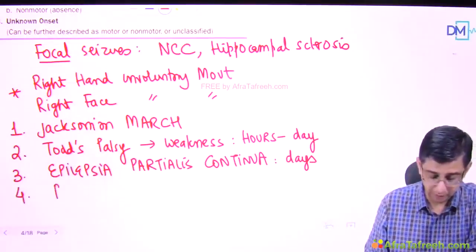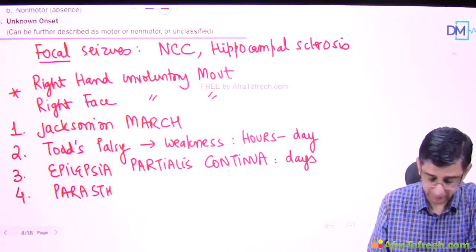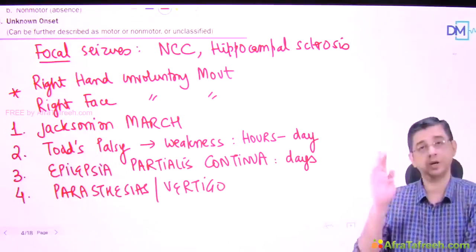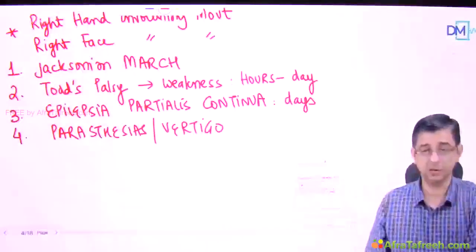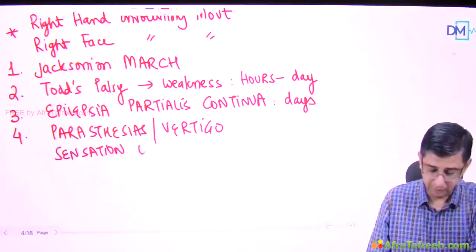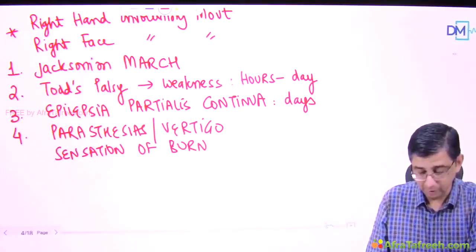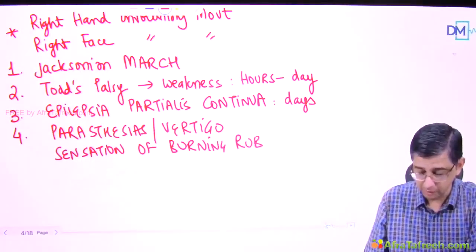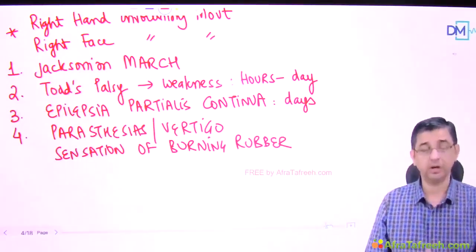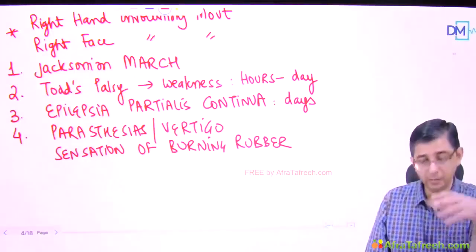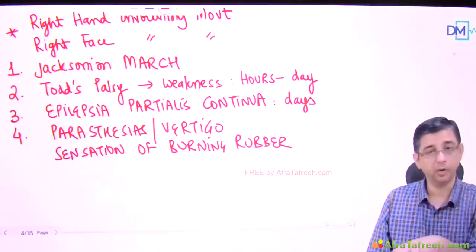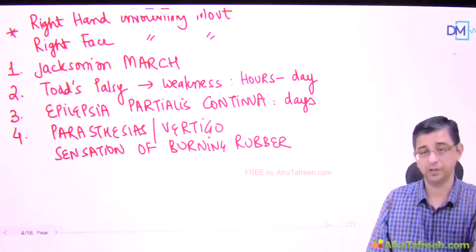The non-motor manifestations of the patient can range from paresthesias to vertigo. He will say that I was feeling as if the room is spinning around my head, or he feels that he will fall. And then there would be sensory manifestations coming up, like a sensation of burning rubber, as I've explained multiple times to you. And nobody else will be able to appreciate this. I mean, if a person is telling you this, you are wondering, is he telling the truth, or is he imagining, or is he having some kind of hallucination? Here I want to tell you the temporal lobe is the one which helps us integrate the sense of smell. So the abnormal electrical activity could be originating in the temporal lobe of the patient, and that is why he is having this impaired sensation.